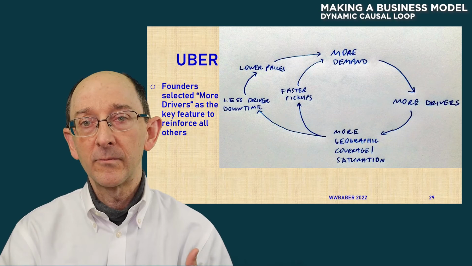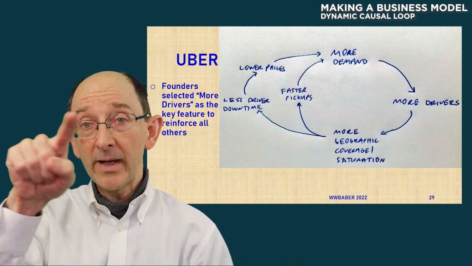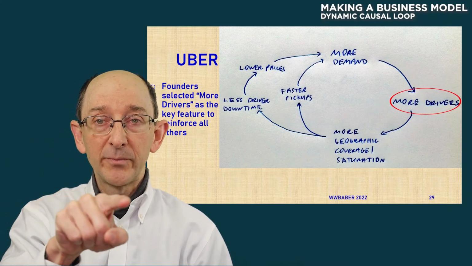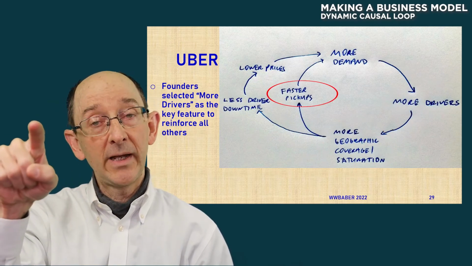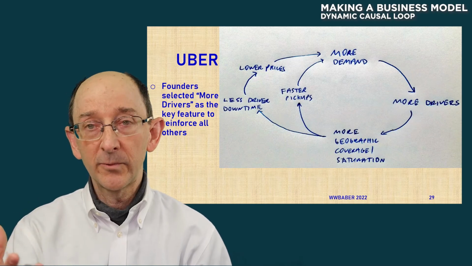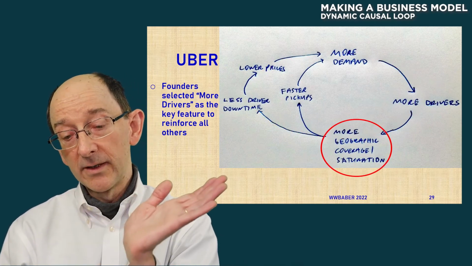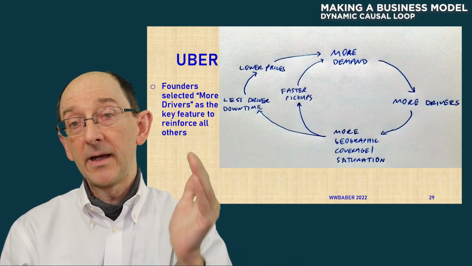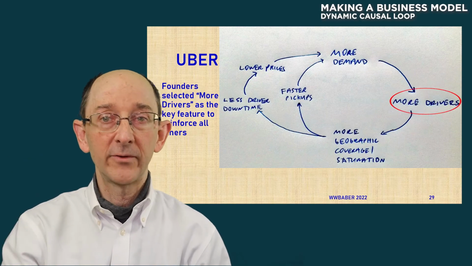The original ride sharing business model was drawn on a napkin, according to legend, and it shows two main loops. One is the demand loop, where more demand means more drivers, and more drivers mean more geography covered, which means faster pickups, which means more demand, and it goes around in a loop. So this is a reinforcing loop with four steps, and it has one more side loop that also reinforces. The more geographic coverage there is, the less driver downtime there will be, and the lower the prices will be, which means there will be more demand, which means there will be more drivers, and so on.